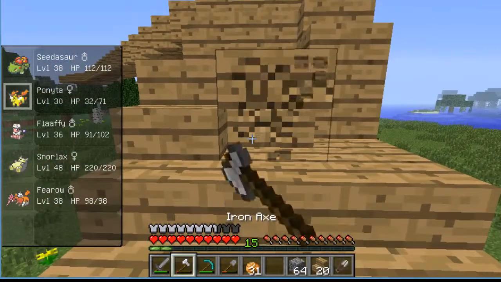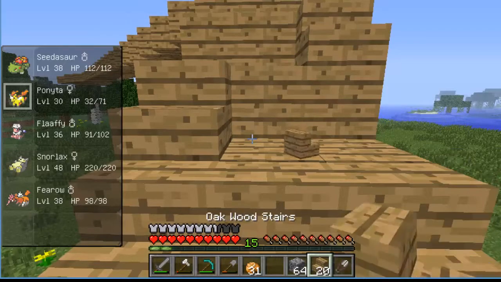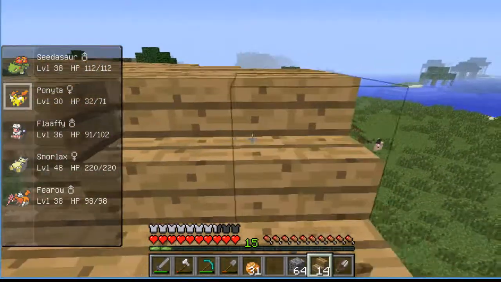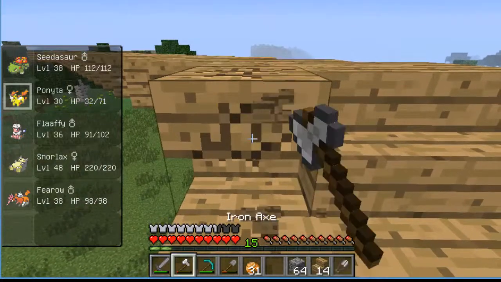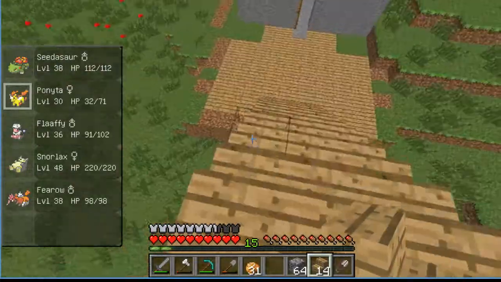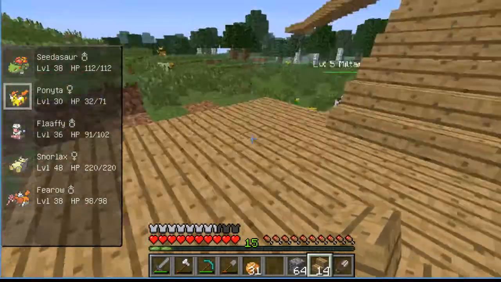Alright. Ah, dang it. Sideways. No wonder it felt weird. Alright, I hope we have enough. Yeah, we won't have enough. I honestly have no idea. So we just walk downstairs.